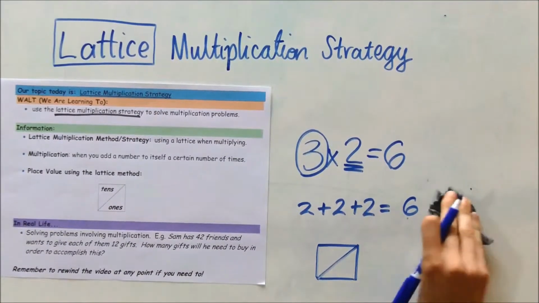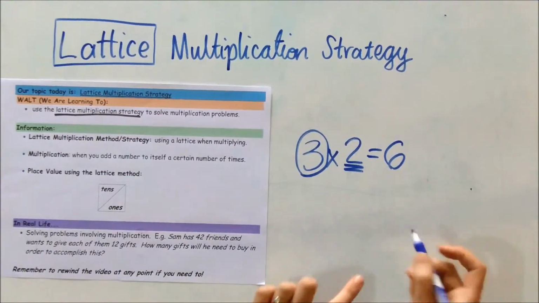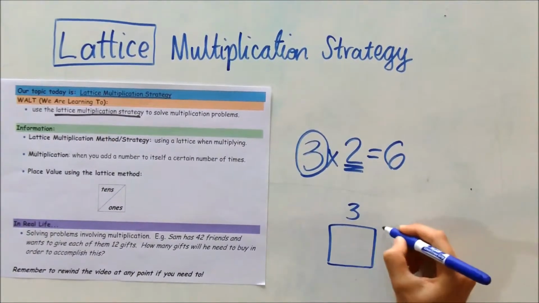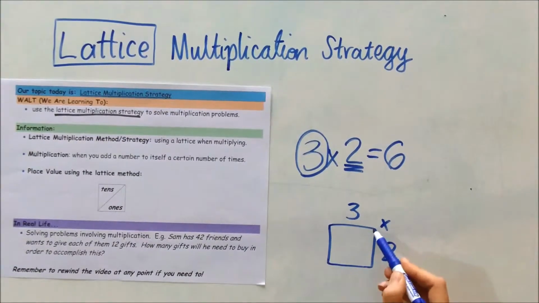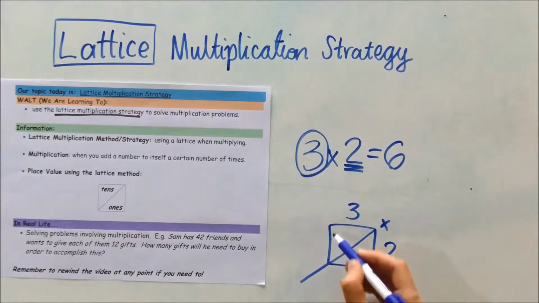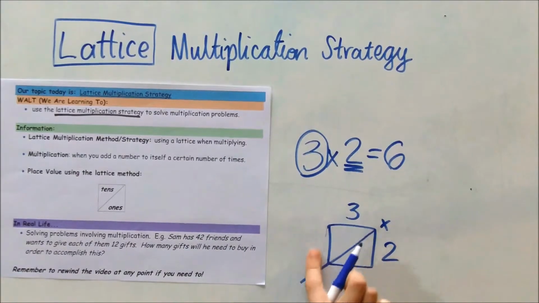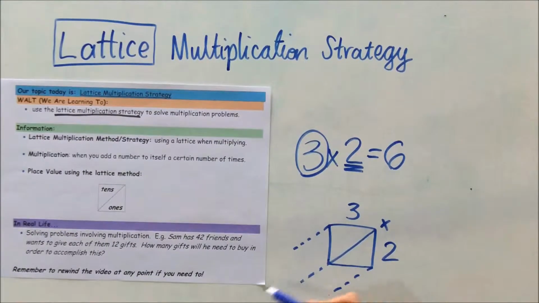So I'm just going to rub this bit out here. Perhaps make this one a bit larger. So for example, with 3 times 2, this is the lattice method of just going across, and some people draw straight lines like this. Others prefer doing dots to show the final answer. This will make a lot more sense in a moment once we go through this one. I think I prefer the dots because it just shows you this is the answer section on the outside.